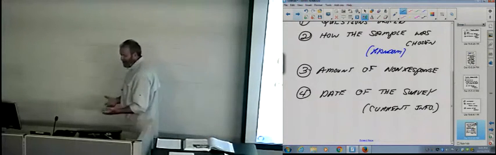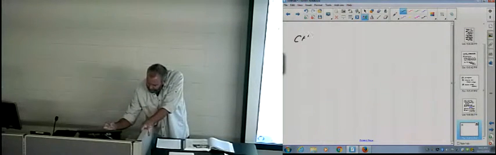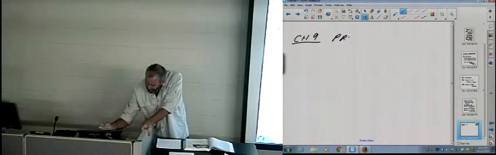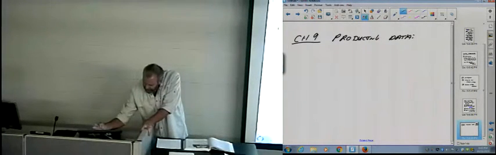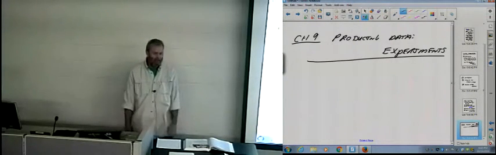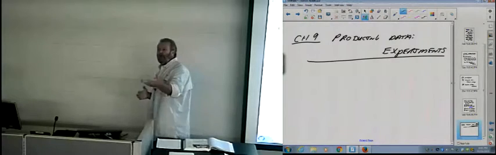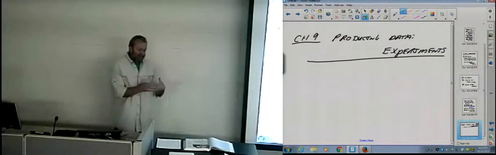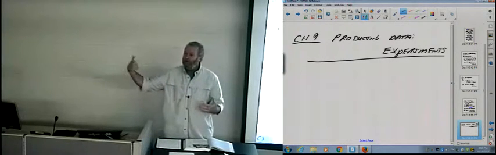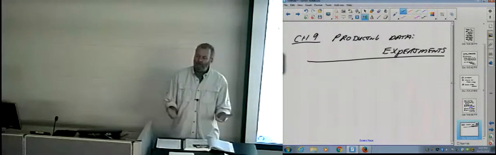Producing data still, right? Chapters 8 and 9 go together. Chapter 9 is still producing data, except this time it's experiments. Now, I warned you about Chapter 9 at the end of Chapter 5, where we're looking for this cause and effect, causation. We're looking to see if you make changes in your explanatory variable, will that actually cause a change in your response? That's what experiments are going to deliver to us. It's going to be a way for us to find if we have evidence of cause and effect, causation.